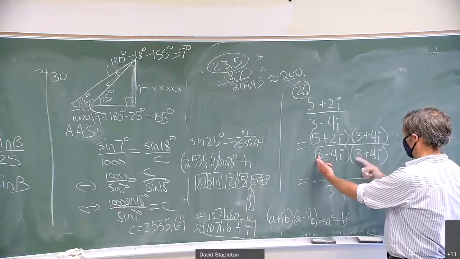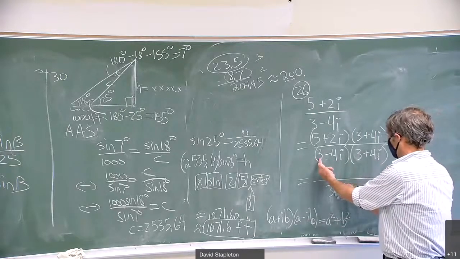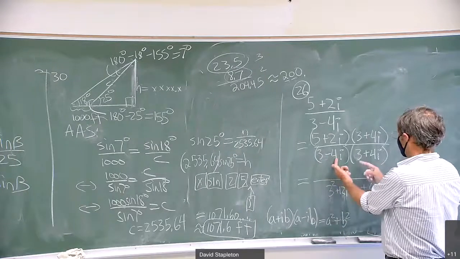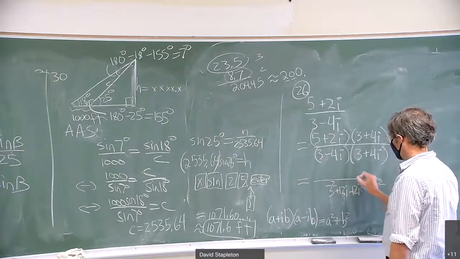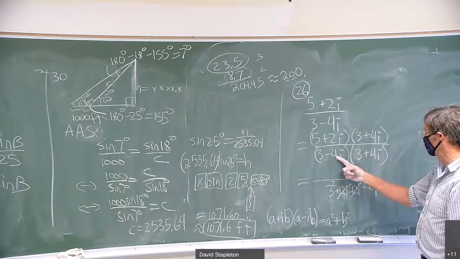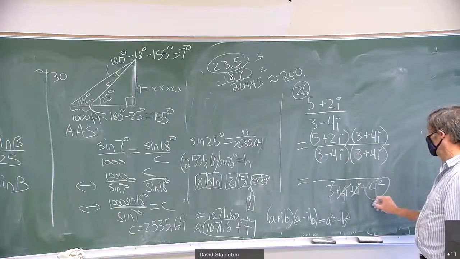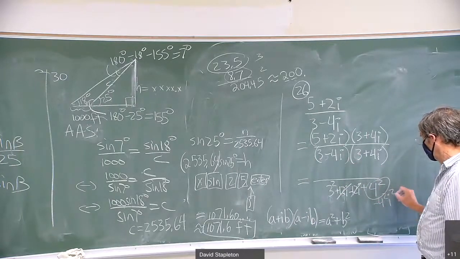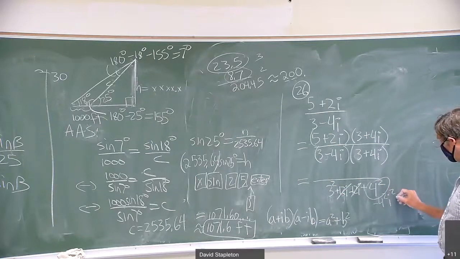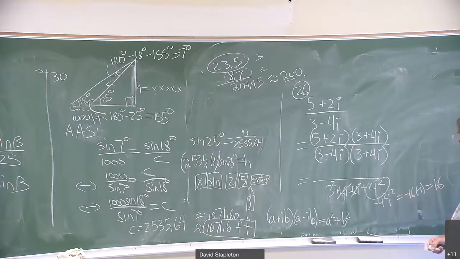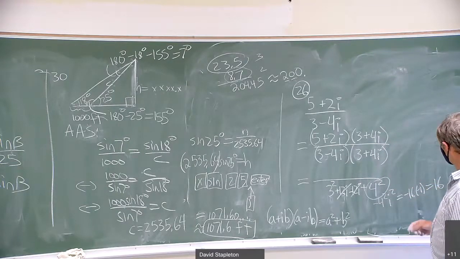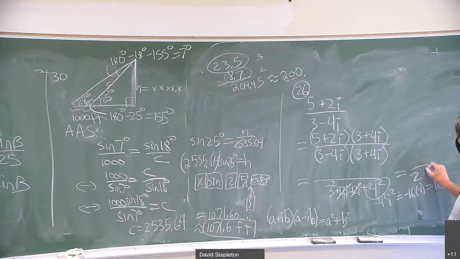This time it's 3 times 3 is 3 squared. 3 times 4i is 12i. Minus 4i times 3 is minus 12i. And sure enough, these cancel. And 4i times minus 4i is minus 4 squared i squared, which is minus 16 times minus 1, which sure enough is 16, yeah. So you can do it the easy way, or you can just spoil it. Doesn't hurt anything. I'll give you full credit either way. So the bottom is going to be 25, right? 3 squared plus 4 squared.